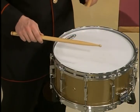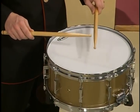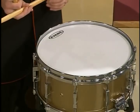The general beating spot on a concert snare drum is about an inch off center. The center of the head is a dead spot, and about 2 to 3 inches in diameter. The area of the head between the general beating spot and the far edge can be used for dynamic shading.